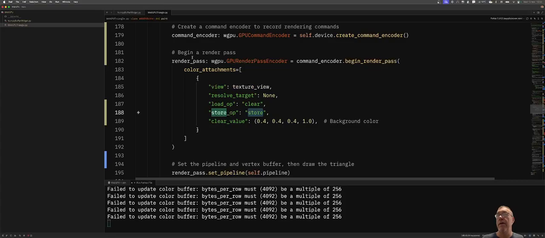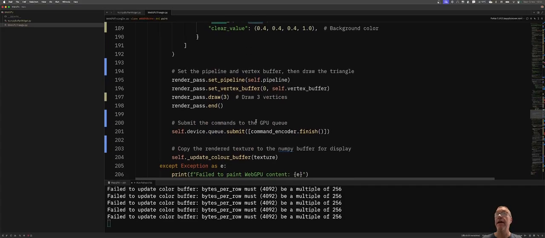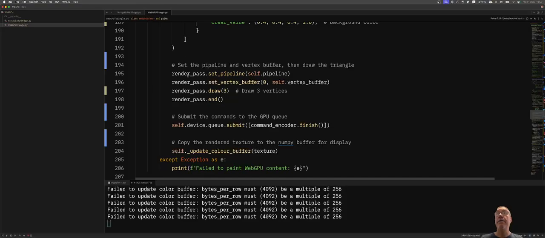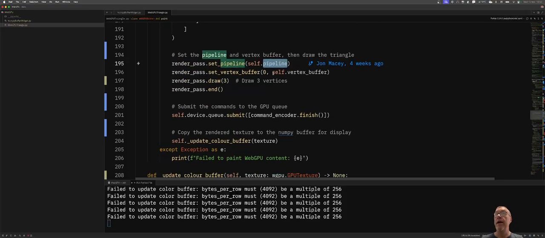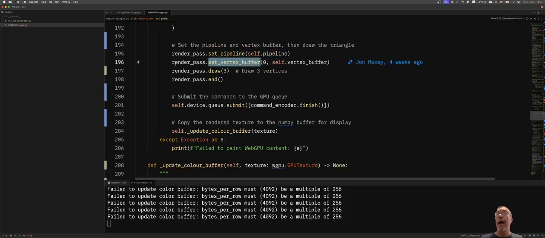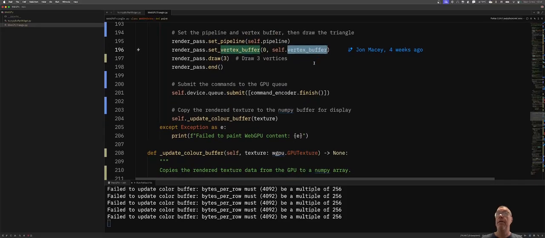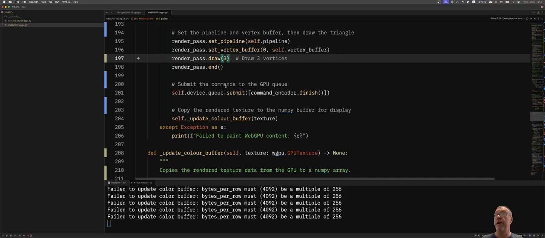Now there are other things here, and we'll look at different examples as we go through more complex pipelines and things like that. So now, in my render pass, I'm saying use the pipeline we created earlier, allocate the vertex buffer, so that's the vertex buffer we created earlier on. Finally, we're saying draw that value, and that's drawing 3 vertices in this case, so the 3 in the NumPy array.